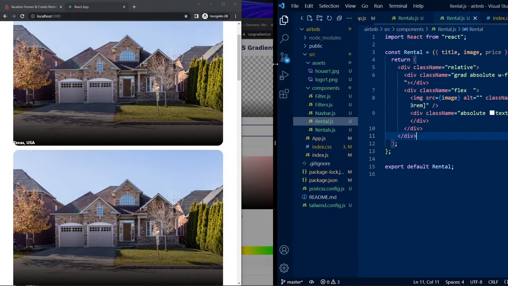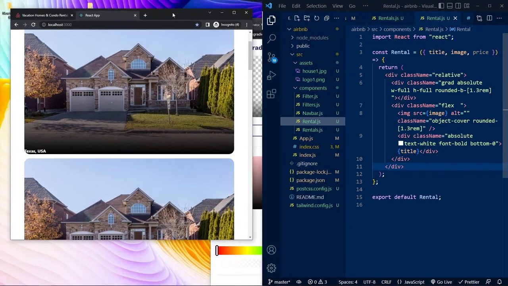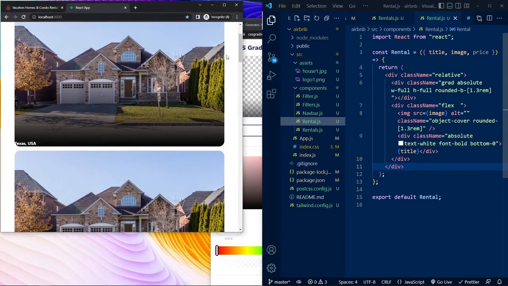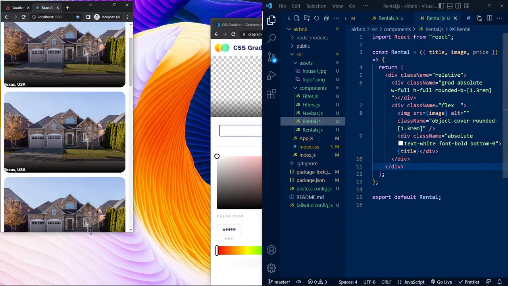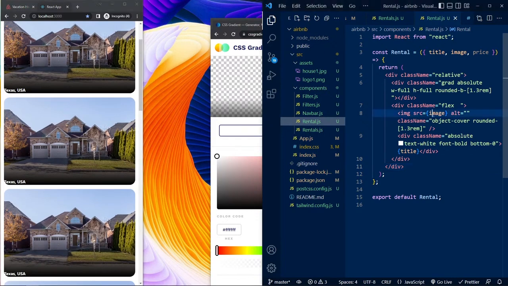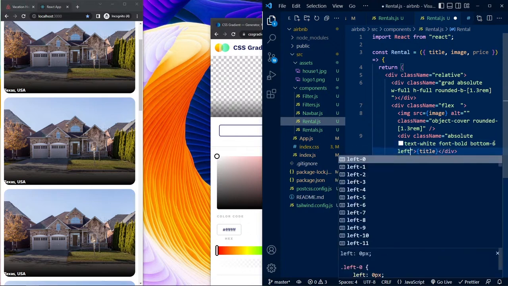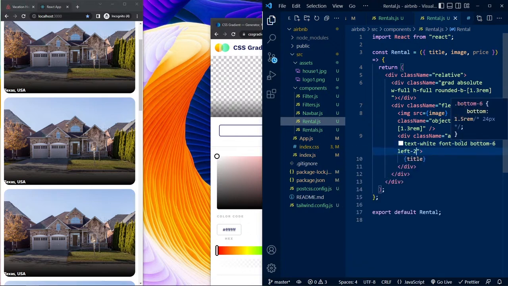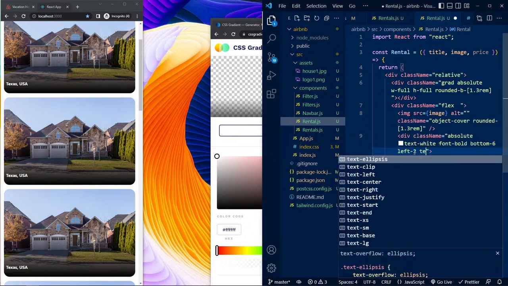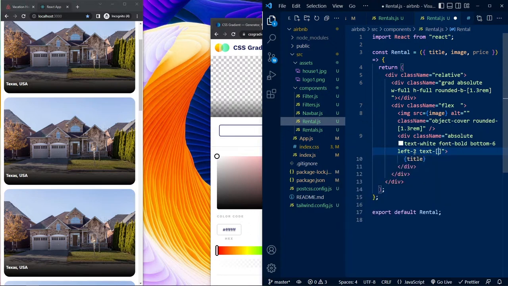This should not be that big on small, so I'll move it like this. Nice. I'll make this smaller as well. So we want something like this. Nice. I'll give this some padding to the bottom. So not padding because it's absolute, but title should be bottom, not 0, but bottom like 6, and left should be only 2 or something like that. Save, something like that. I'll make the text bigger, so I'll say text, and it's 16 pixels by default, so I'll say 22 pixels. Let's check this out. I think it's Texas, USA. Okay, something like that.